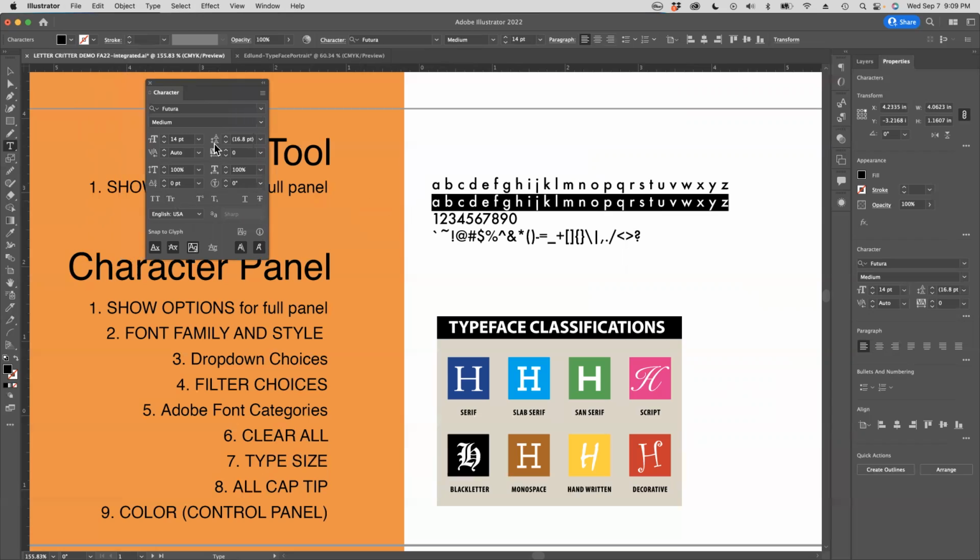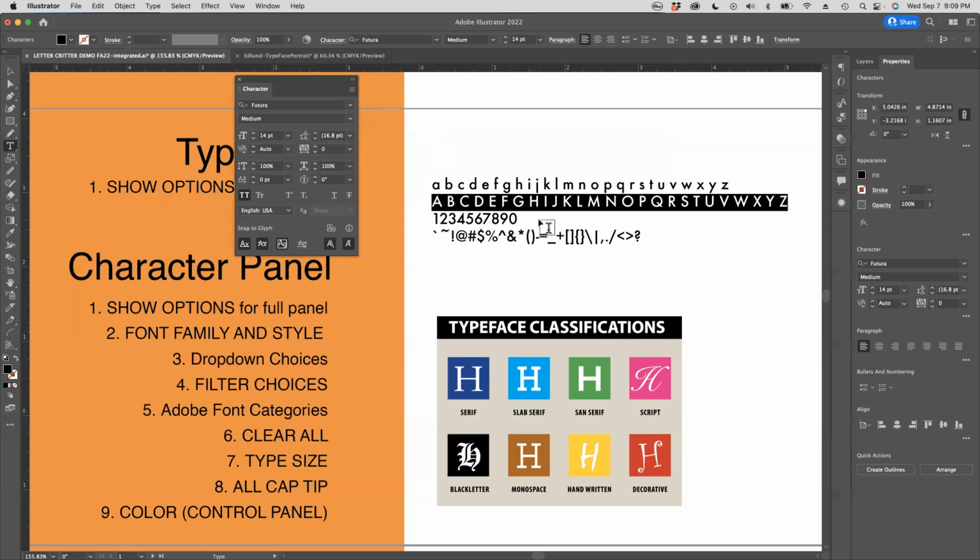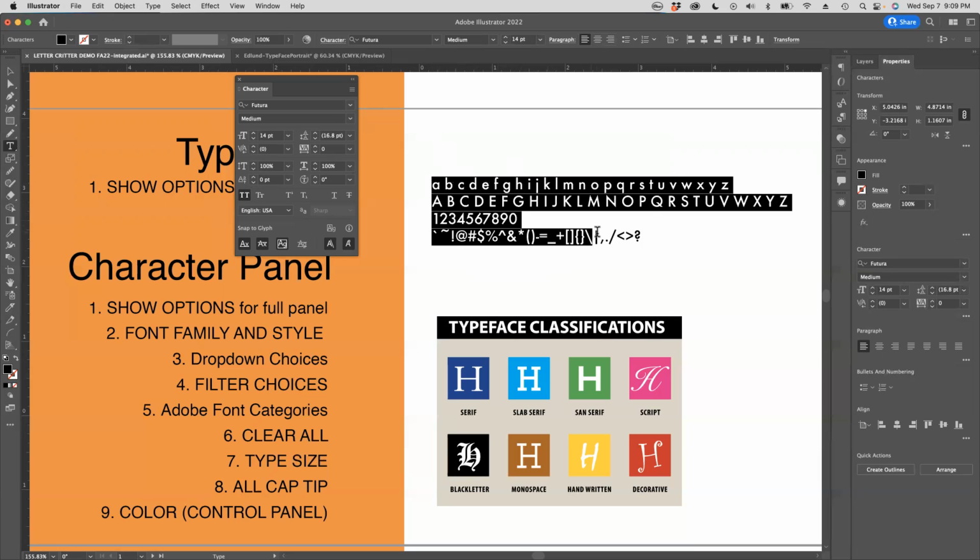And then I'm going to go back to my character panel, and I'm going to make it all caps so that I don't have to type out those caps manually, which would be tedious, and we don't want to do anything that's tedious. All right, well, we don't have to. And then, of course, you might want to make sure that these are solid black. This is where either the properties panel will come in handy or the character panel. You'll see that this guy here, the solid square, is the fill. The other one that looks like it's got a line through it means there's no stroke applied, and you don't want a stroke applied. You just want a fill applied, and it's already filled. And make sure it's solid black, and that will work fine.